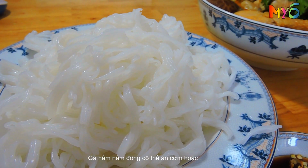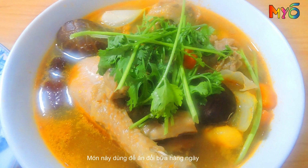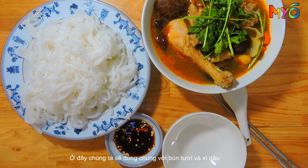Chicken stew with shiitake mushroom can be eaten with rice or rice vermicelli. This dish can be used for everyday meals or for parties. Here we will eat it with fresh vermicelli and soy sauce.